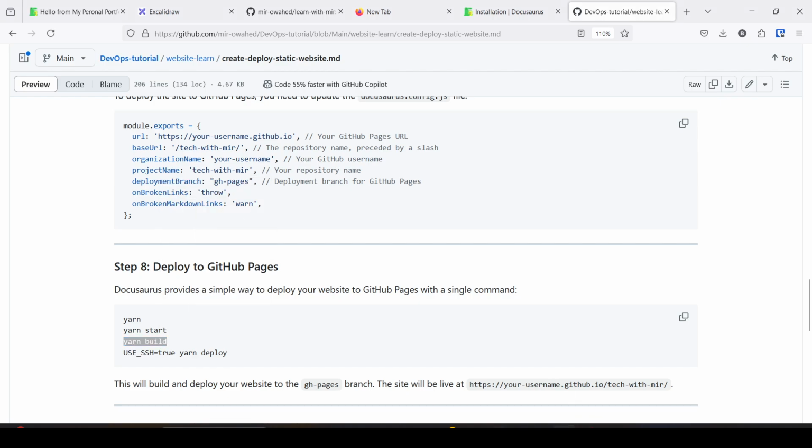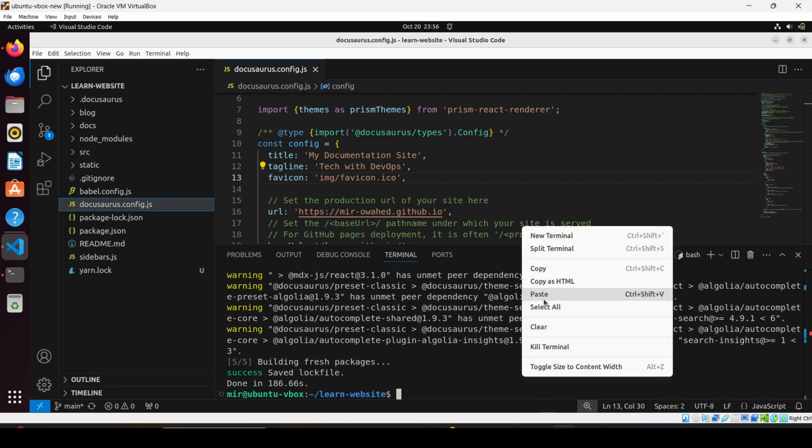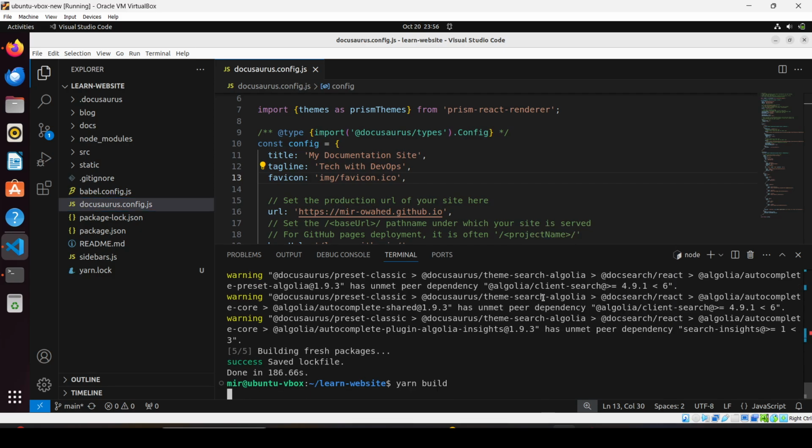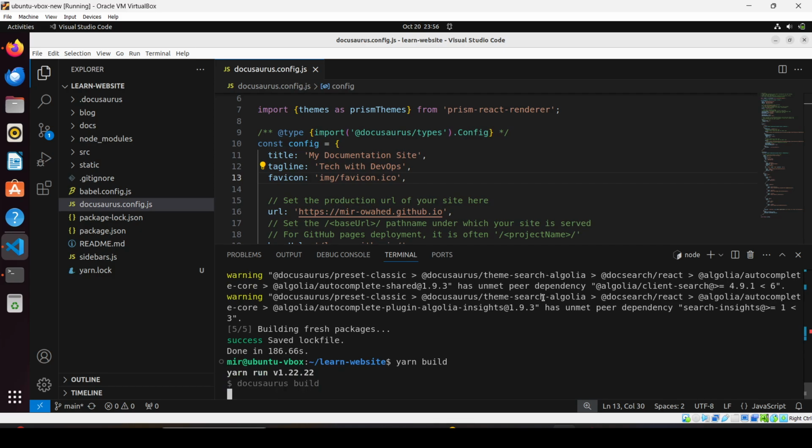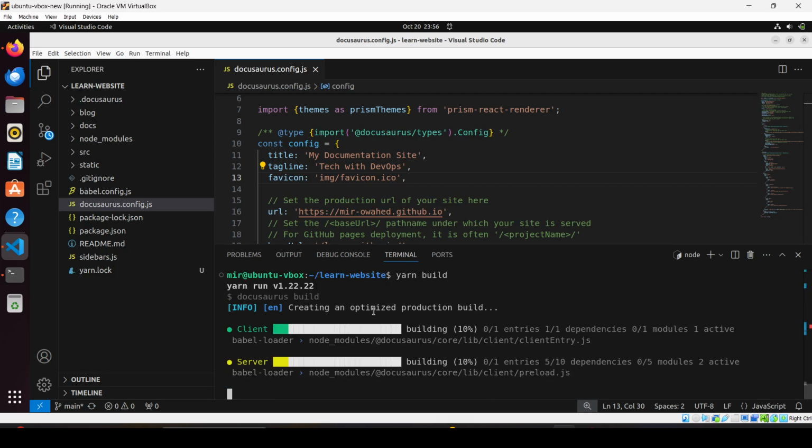Copy and paste. It will create a build directory.